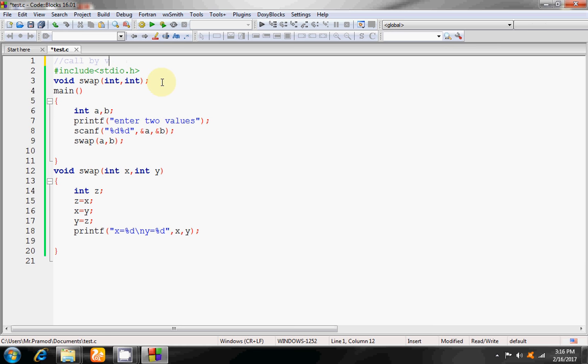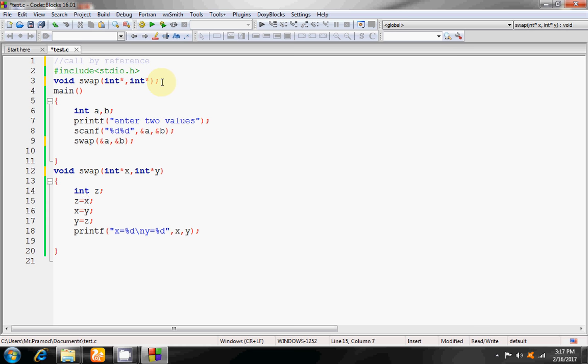Another thing is call by reference. Now one thing is changed. We are taking a pointer over here, and a pointer variable over here, and we are just passing the address of a and the address of b inside this. Now we are not passing the value of a and the value of b. To hold these addresses we have to take a pointer variable x and a pointer variable y.